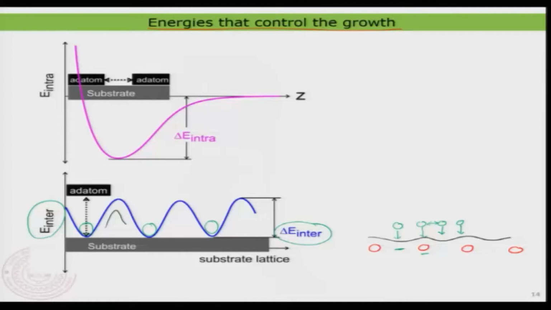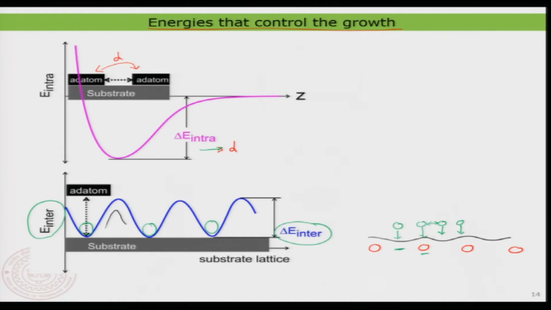Now, the question you ask is, what should be the type of representation for the inter-adsorbate interaction? I am going to represent it again using a simple potential energy diagram, where I am going to call the distance along this axis the add-atom distance. So, this distance d is represented along this axis, and that is the reason why I am calling it z, because z is the axis along which the atom is going to the surface. Well, it is not extremely important in this case.